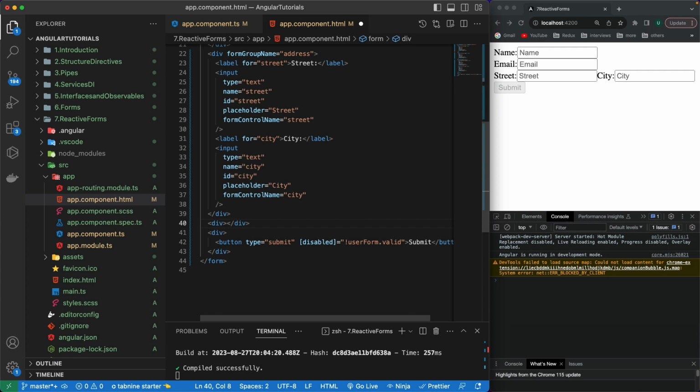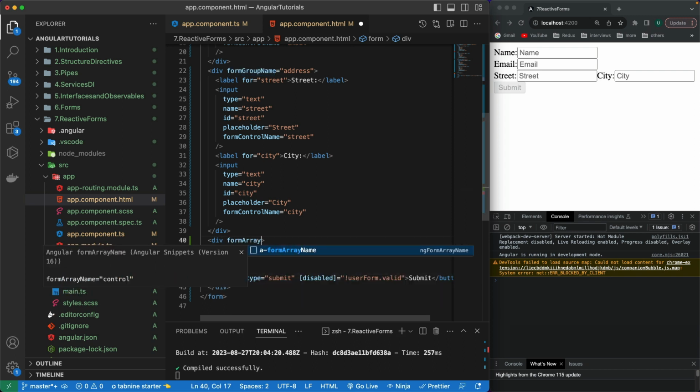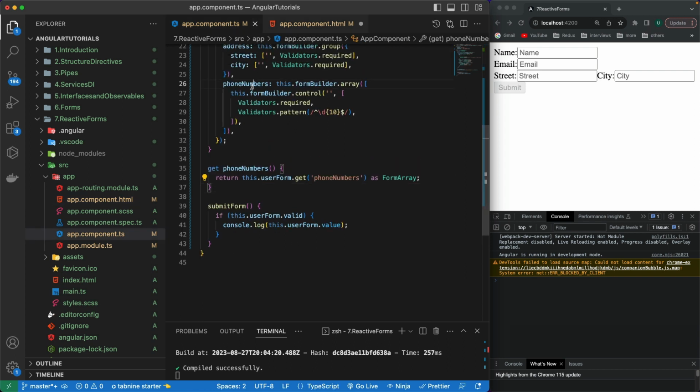So I'm going to create this div, and this is going to be just like the formGroupName. I have the formArrayName over here, so formArrayName, and then I have phoneNumbers, which is the variable name, the key phoneNumbers here.